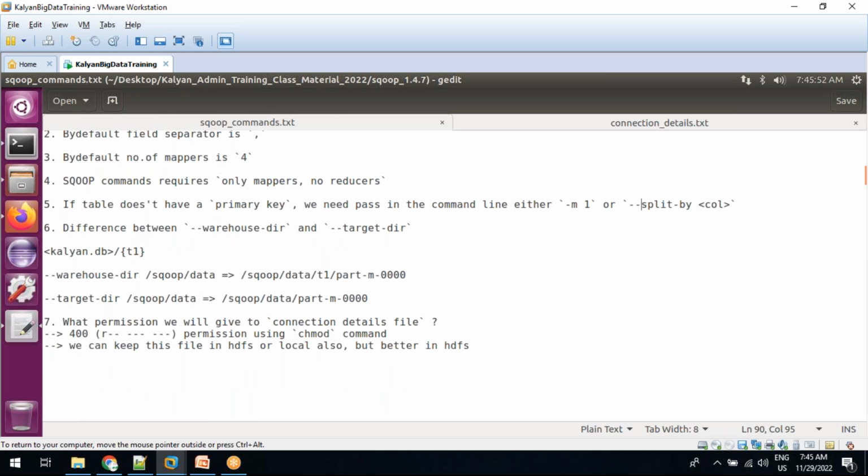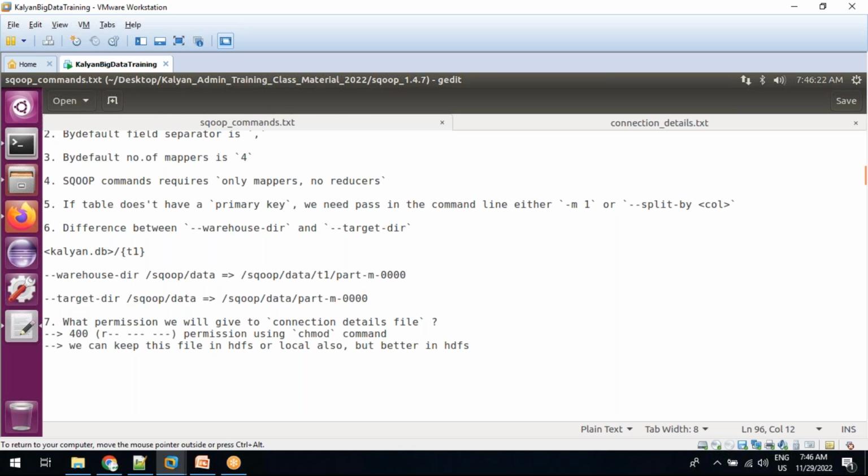And also whenever we are using SQOOP operations, we use 2 keywords: one is warehouse directory, the other one is target directory. Suppose I have a database with one table. If I use warehouse directory, then in whatever directory we mention, a table folder will be created, and under that the output data will be there. If it is a target directory, there are no extra folders; that itself is the final directory where output will be.